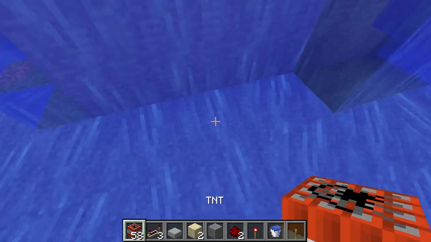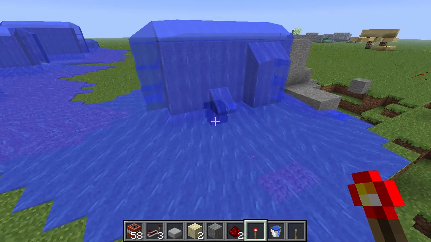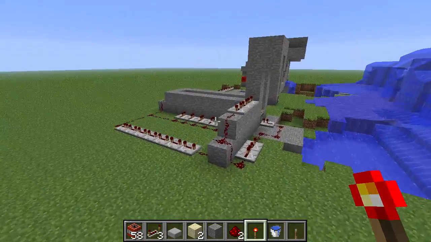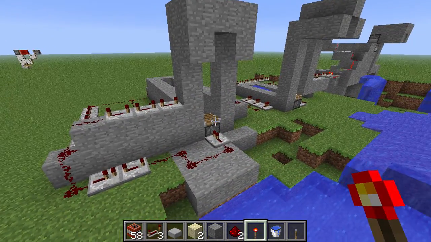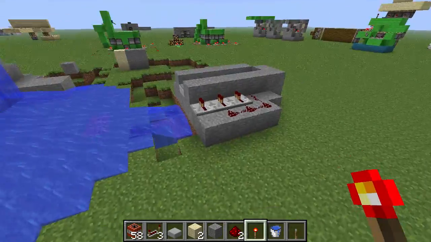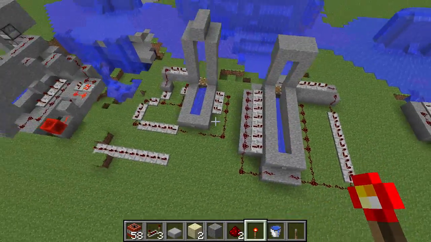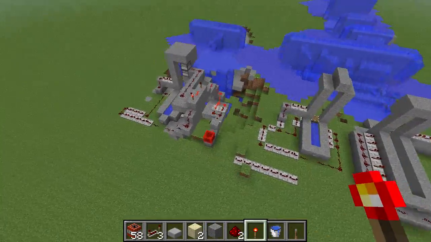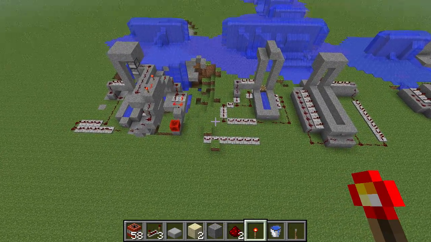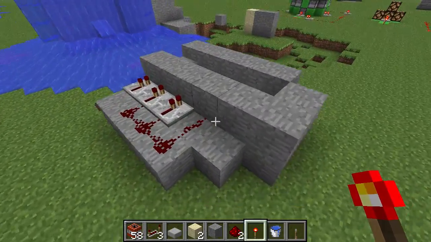So if we were to go ahead and chuck a piece of TNT in the water and light it, this will do absolutely nothing to the environment around it. Now that is a major problem, which is fixed with hybrid TNT cannons, which abuse a bug with falling sand. But before we get into that, I do want to quickly cover the redstone, because the hybrid TNT cannons, as you can see, I have 3 designs here, and they are a lot different. There's a lot of different ways to build this thing, guys, so understanding the redstone definitely helps. So let's quickly have a look at this.